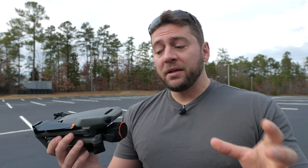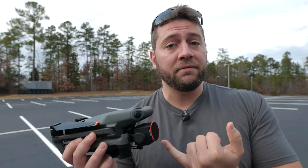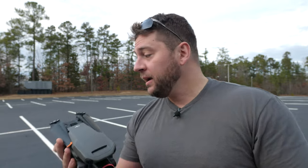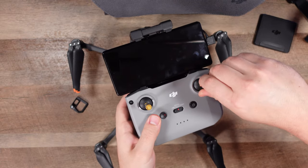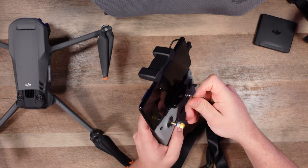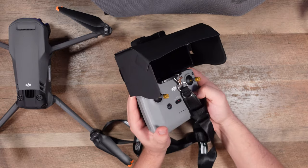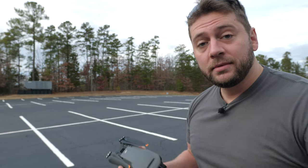If you have any other questions about the Mavic 3 or how to fly it or how to get started, let me know. Make sure you check the video description for links to purchase this if you haven't already, links to the DJI Care Refresh plan for peace of mind, as well as the Freewell Gear filters. A few other accessories I like: extended thumbsticks for better controllability, a neck lanyard for the remote, a sunshade, and landing pads. Thank you so much for watching everybody and until next time, happy flying!